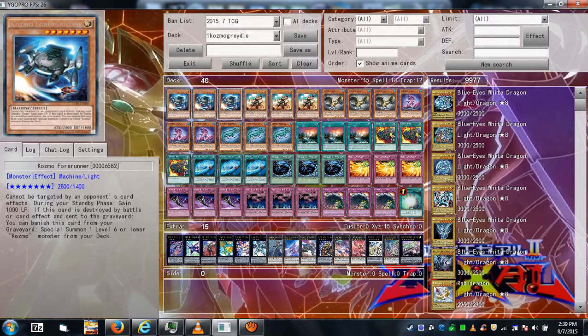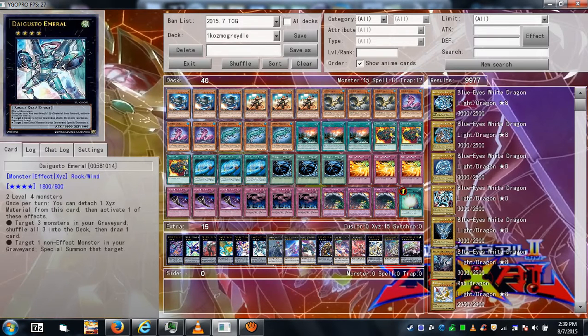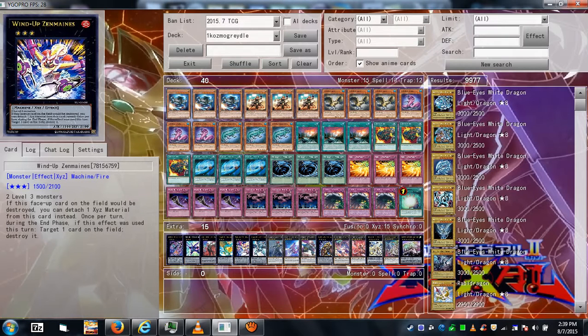That right there alone directly is 4,300 points of damage. So that's half your life points off of 2 cards. So that's what makes it really, really good. Nice little battle engine, little damage engine.